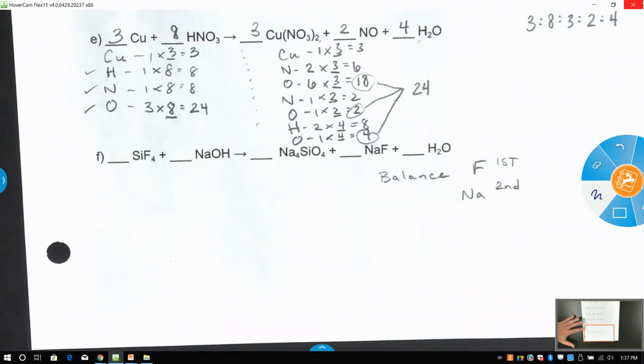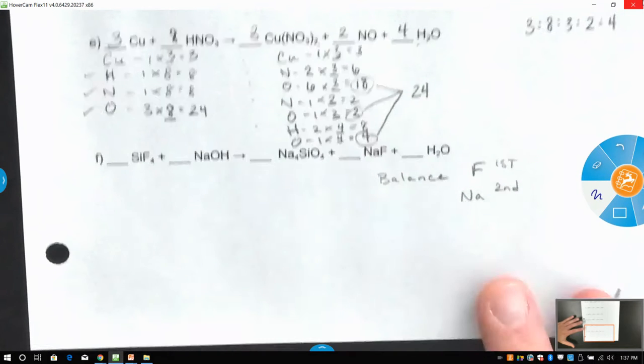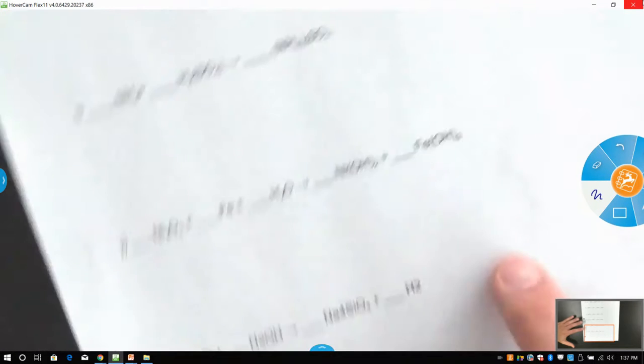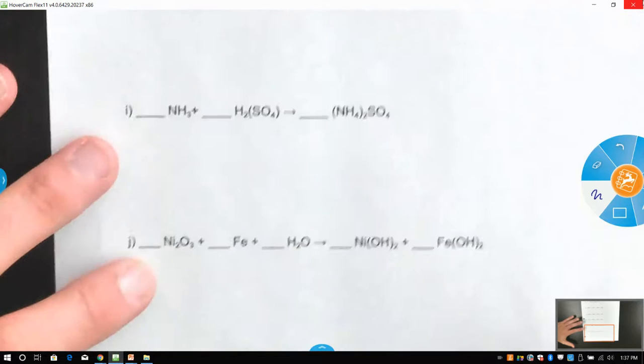Okay, and then there's one other one that's somewhat difficult, but it's not terrible. I'm going to show you the way to do that one. That letter is going to be letter H. Is everybody okay right now with that? All right, so turn to letter H. I need to show you what's going on here.